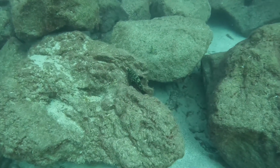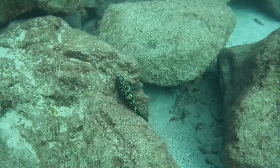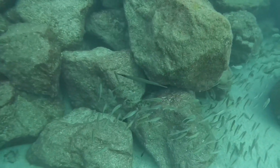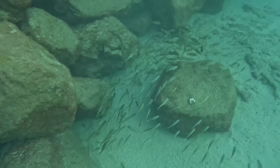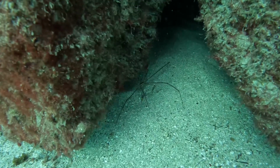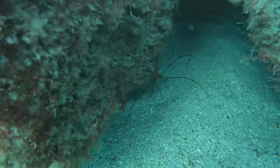We saw some incredible wildlife on this dive, but unfortunately we were left a little disappointed. Apparently the groups who dived this same site the day before saw 5 angel sharks and a load of rays. We saw none of that, but we still did see some great wildlife. This is some sort of species of spider crab. Without getting close to it, I can't give an exact ID.